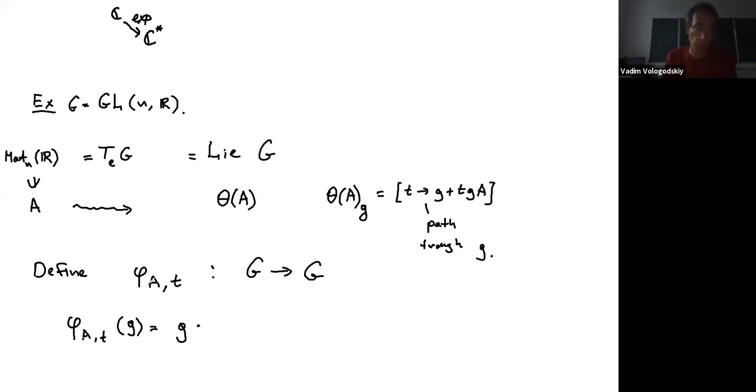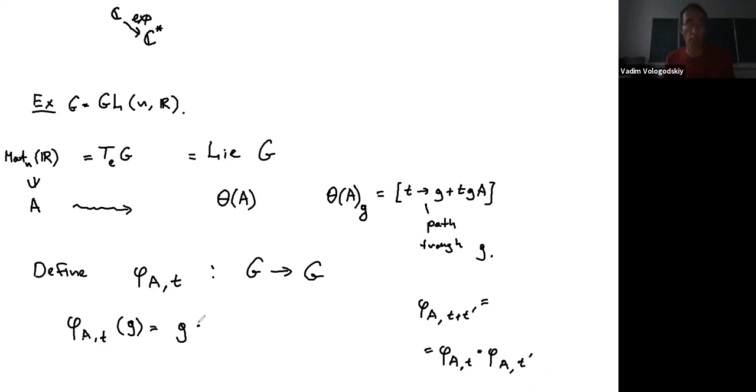What should be the properties of this matrix? It depends on t, and the basic property is that phi A sub t plus t prime should be equal to the composition. Right? That's the definition of a one-parameter group. So therefore, this matrix, well, it's actually not one matrix, right? It's a map from R, from real numbers with coordinate t, to matrices, and this map takes sum to product.